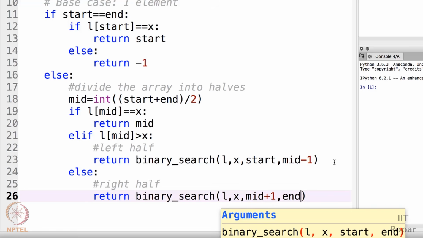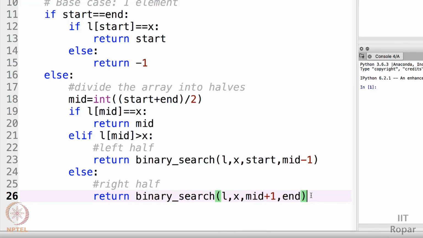Till the mid position we had checked, there was no element. That is why we are checking the part after the midpoint. Here we are checking the part after the midpoint. Here we are checking the part before the midpoint. That is the left half and the right half. Whatever we had intuitively in our mind, we are translating into code very easily. So this is the power of recursion. So it would recursively keep computing and you will get the answer.